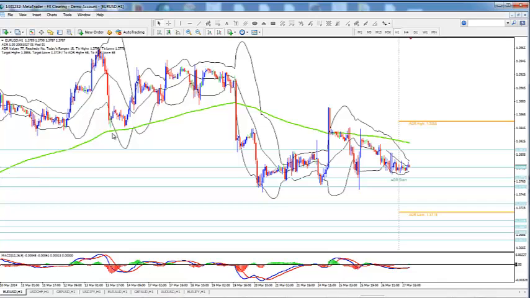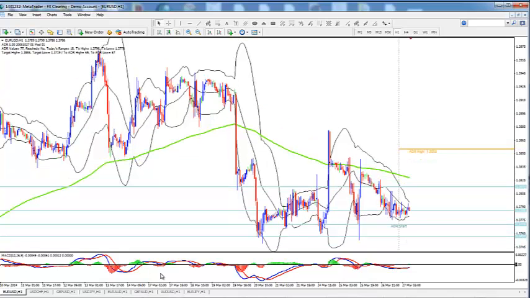The next thing I want to show you is this thick green line. That is the 200 moving average, and the black lines are our Bollinger Bands. This is the upper Bollinger Band, the lower Bollinger Band, and the middle Bollinger Band. On the bottom of the chart we have our MACD standard settings, 12, 29, and 6, with the two moving averages inside the MACD, and we're going to watch that really closely, because remember, we want to trade within the trend. The trend is your friend until it bends. So we definitely want to trade within the trend.